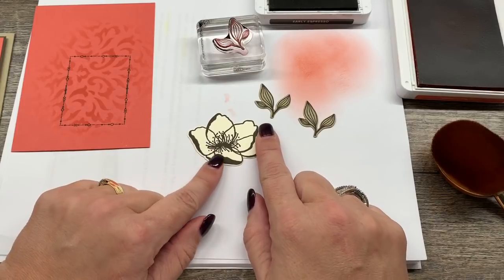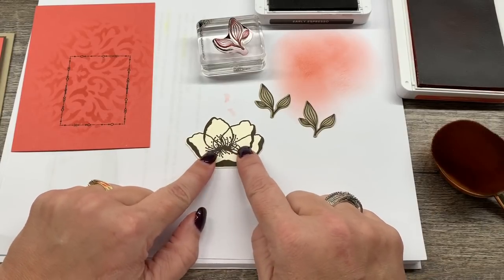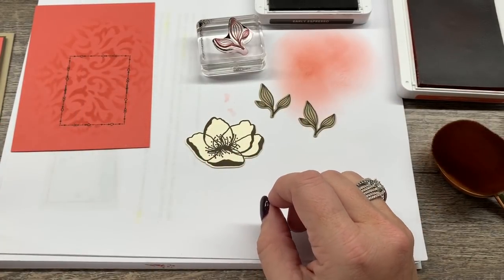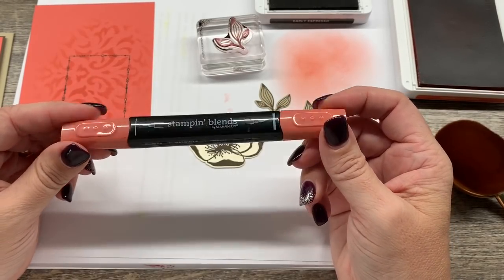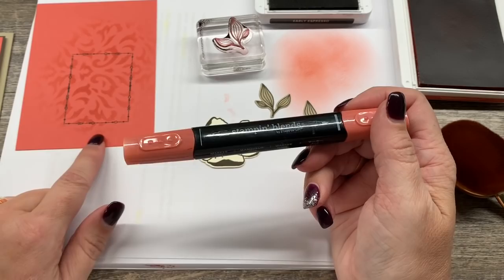Now I wanted to take this piece and add a little color to it without getting too overboard. So what I'm going to do is use my dark Calypso Coral, and actually there is a Terracotta Tile.